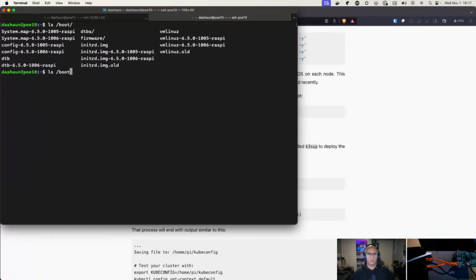Why isn't there a cmdline? Is it because I'm using USB?